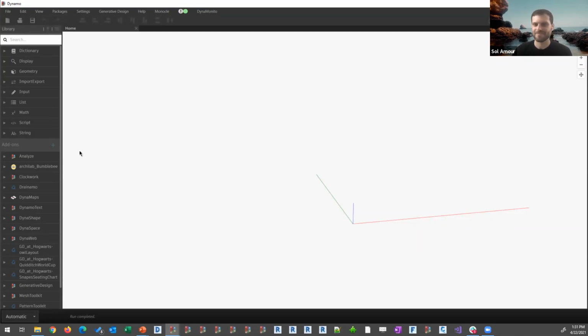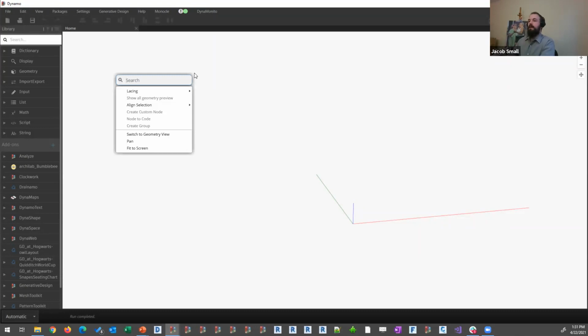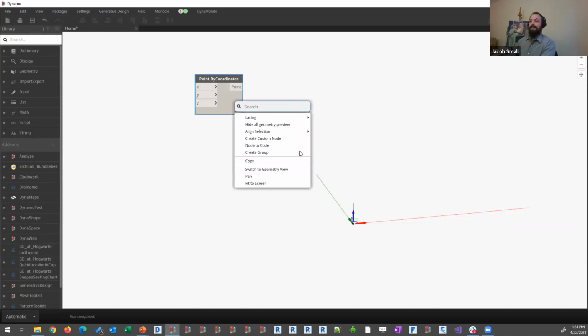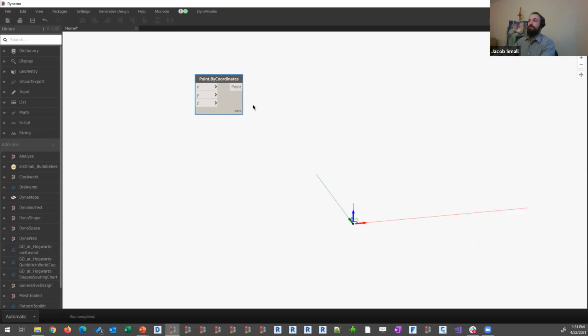Cool. While we wait for any questions, I will do another quick demo, actually showing how that sort of point manipulation that I showed before works. So what I'm going to do is right click to hot search. To do this, right click and then just start typing right away. I'm going to place a point. Notice if I right click and then I click a second time, even if I click right in that search period, that search window goes away. It automatically places your cursor.